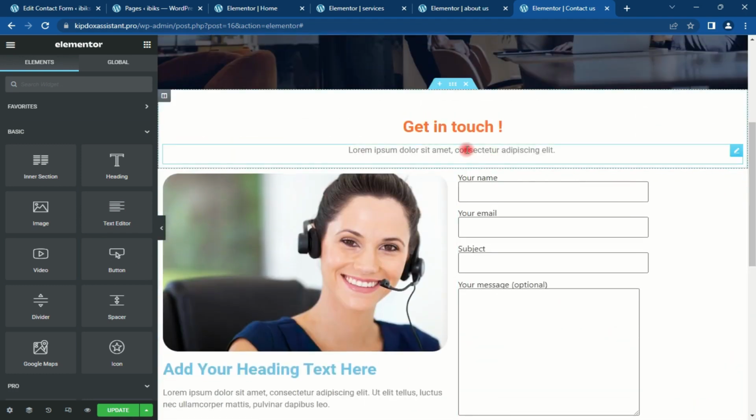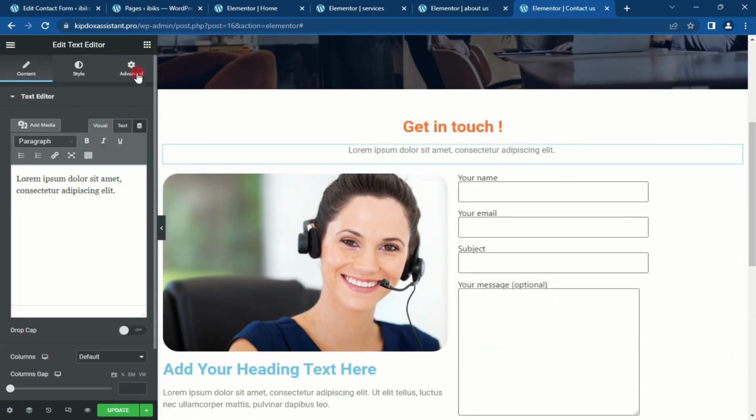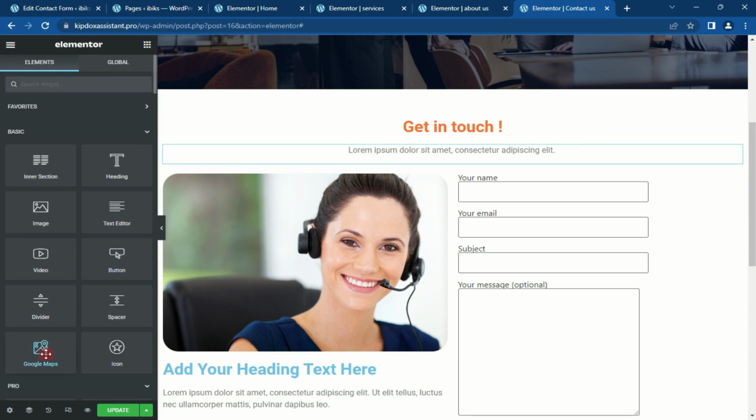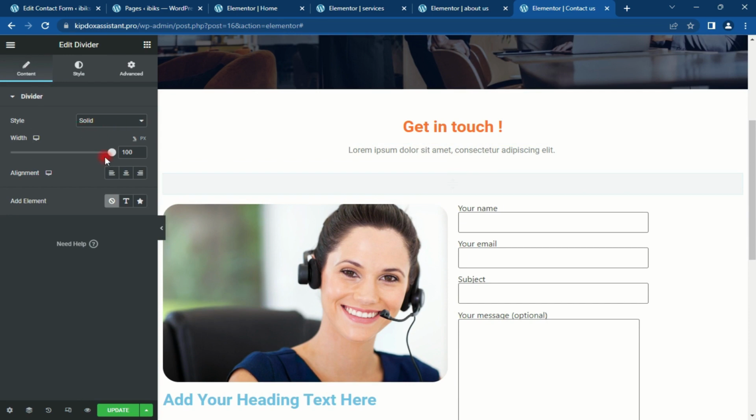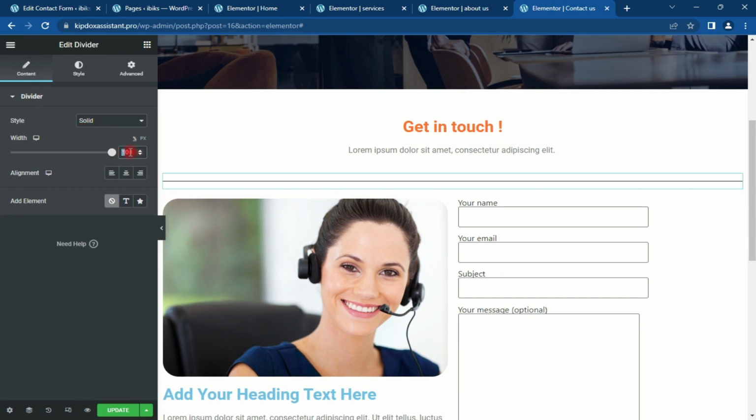Let's add a short line under this place. So we can put 30 as we did the other time. Let's put it in center.